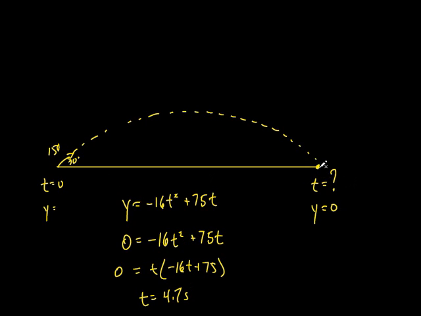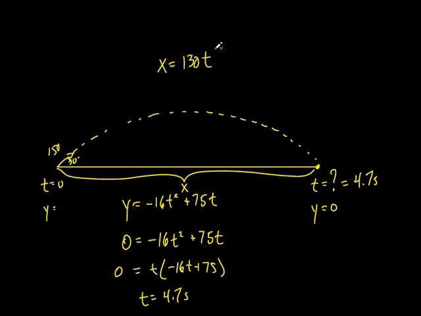You know it's not going to take 0 seconds to go all that direction, right? So you throw out the 0. What's the other number? 4.7. So how long did it take to get here? It took 4.7 seconds. Now, you could find out the horizontal distance that it actually traveled. We'll call that x. Remember what our formula was for that x? x was just 130 times t. Now, how long did it take to go that whole entire distance? 4.7 seconds. So I could go 130 times 4.7, chuck that in there, and I get 611 feet.